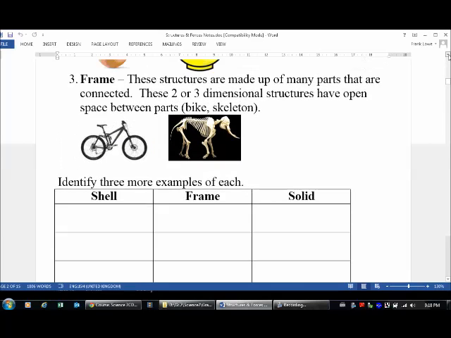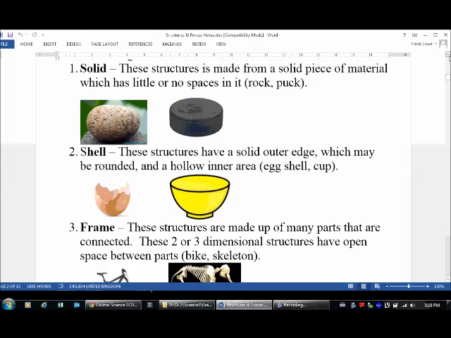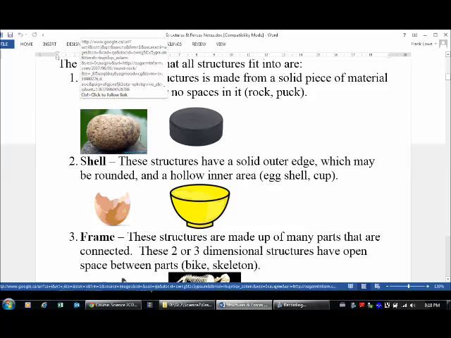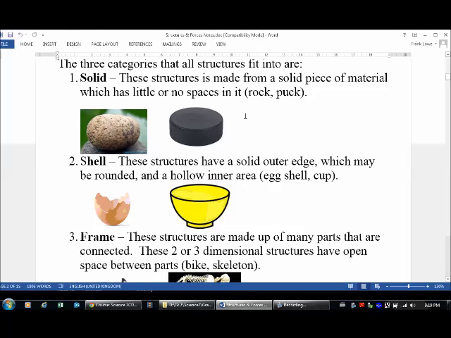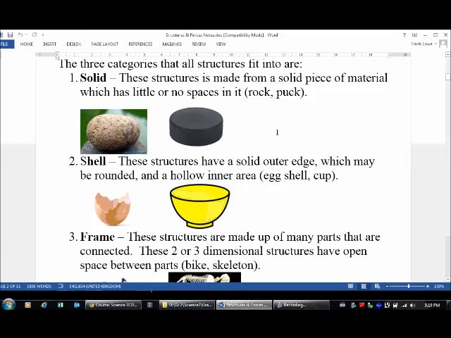Let's look at the first one. Structures that are solids, this means that they're made from a solid piece of material, which has little or no space in between the pieces or the parts. Classic examples are rocks and pucks. Although, if you think about it, there are rocks that do have some space in between them. A pumice is one that comes to mind. There's lots of gaps in between the material of a rock. But generally speaking, it's pretty solid. Puck, obviously, is very solid.